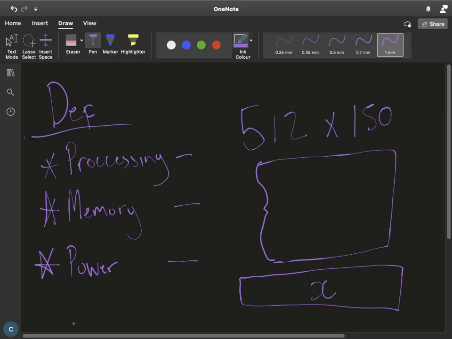We will be going through processing in terms of doing it by hand. I'll show you how they do it, how they multiply, how they add things up. I'll show you how they do error correction and checking for errors and things like that. I'll try to put some physics into it as well, so you can understand what exactly is going on behind the scenes. Same for memory and power and all the other things. This is the hope for the depth of the course.